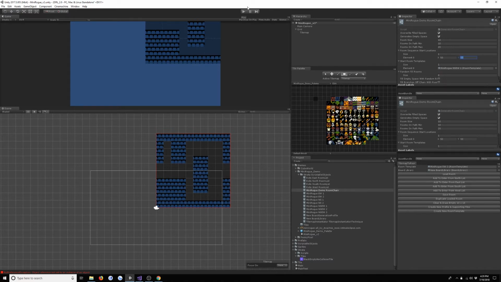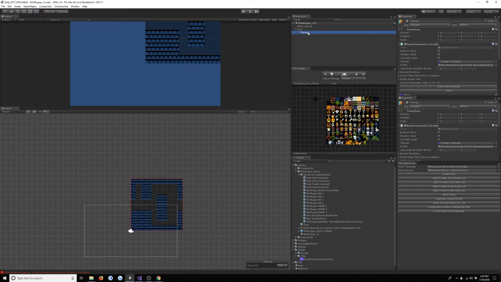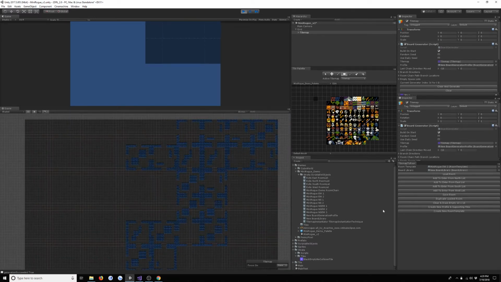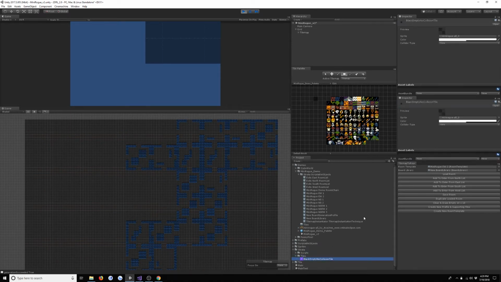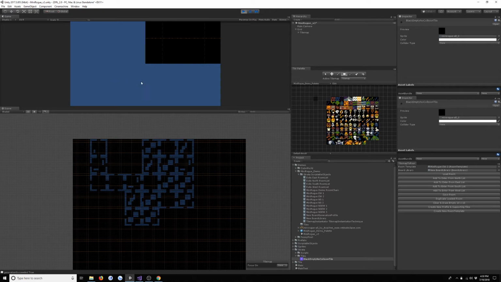So now if we hit play, we want to make sure that our board generator is set to build on start. Okay, so it has generated, and let's just go ahead and get our empty tile and make it blacker. In this case, having it black makes sense. We'll make it all the way opaque. There we go. You can also press 0 in the game view to regenerate. That's only in editor mode.